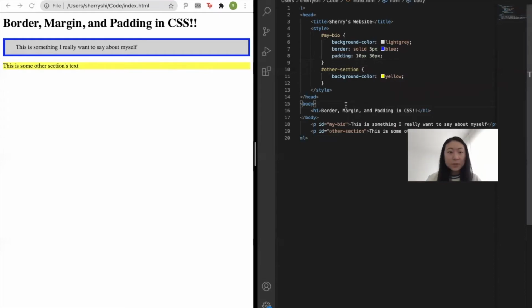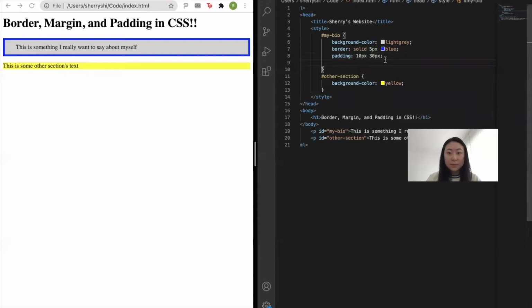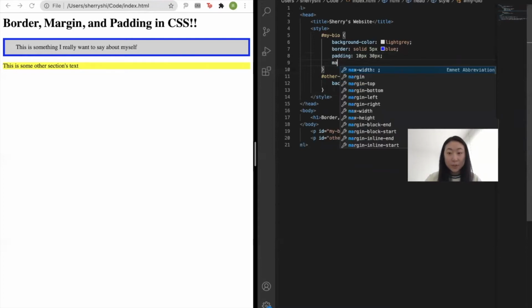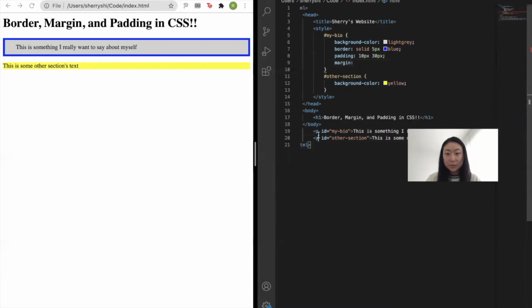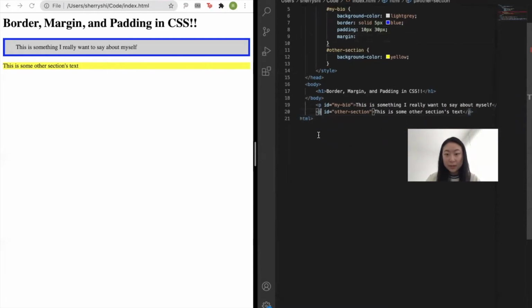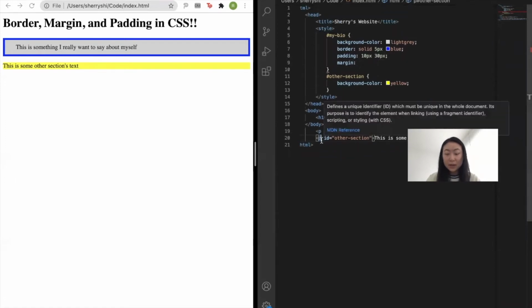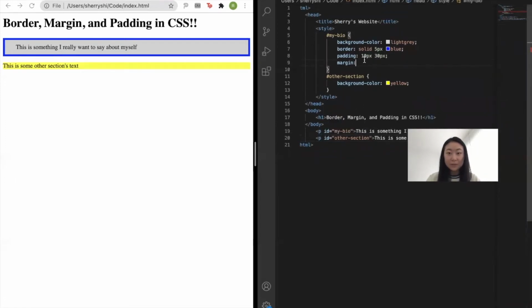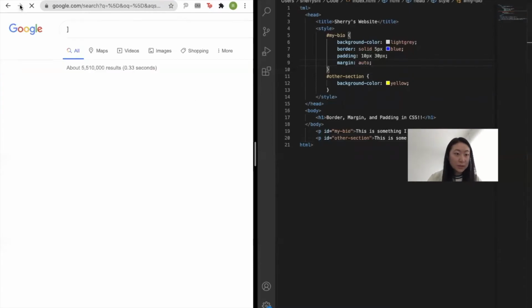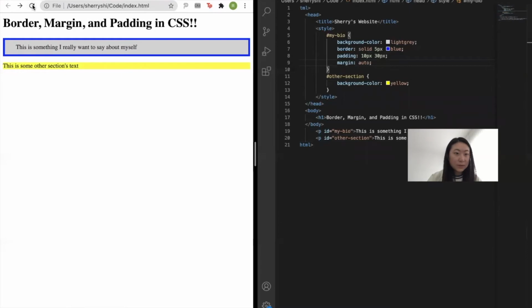Okay, so you can see that by default, CSS gives a margin value, which means that if you have two P elements together, they won't be right next to each other because each P tag has a default margin value. So if I put auto here, nothing changes. Oh, whoops.